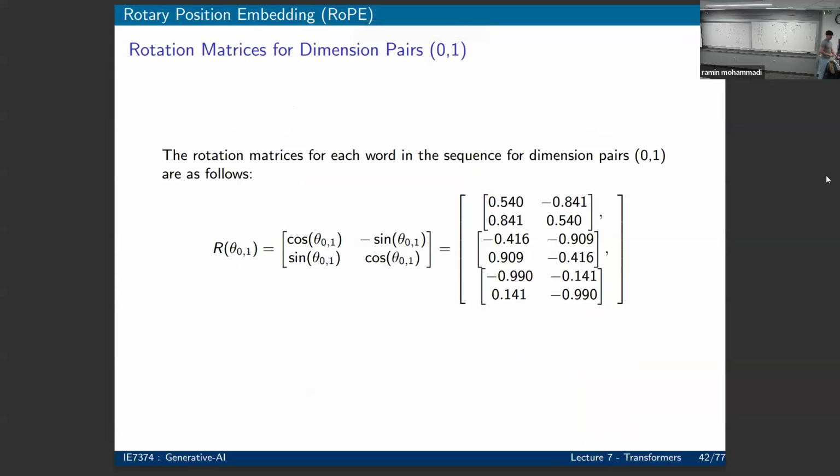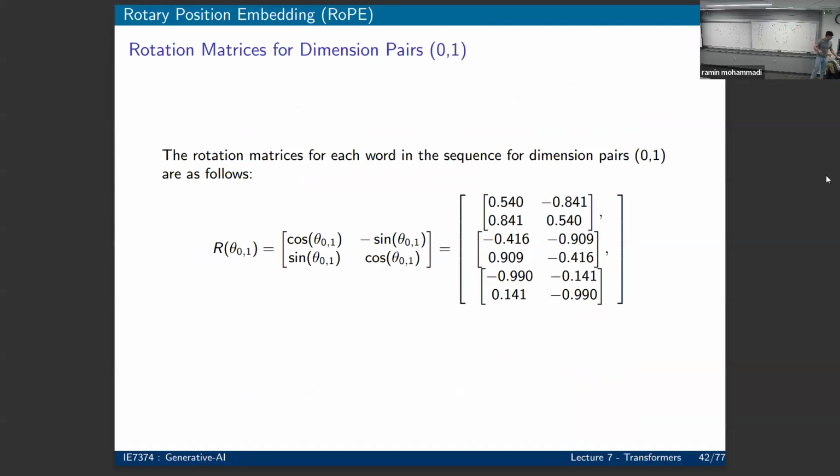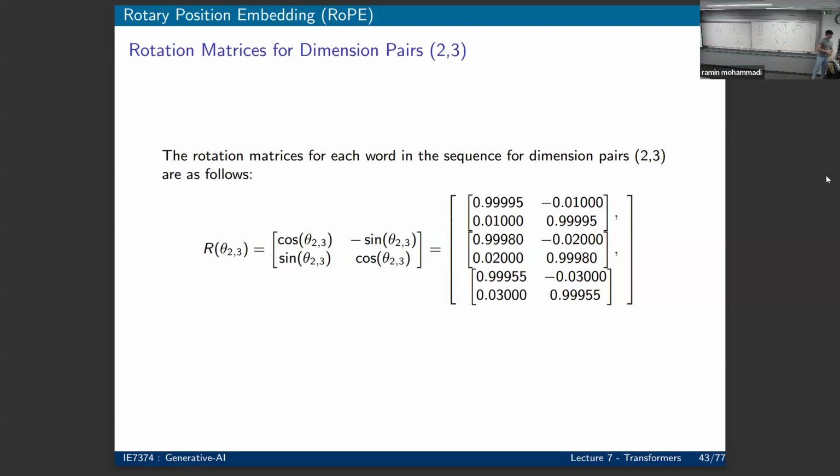Cosine of theta repeats. If you look at the first element, what's the value? 0.54. That's cosine, right? Cosine repeats here and cosine repeats here. So if you go to the matrix, cosine is on the diagonal, and off the diagonal becomes sine and the negative of the sine. So you create these 3 matrices for the 3 words, the first pair. Then you do the same thing for 3 matrices for the second pair.